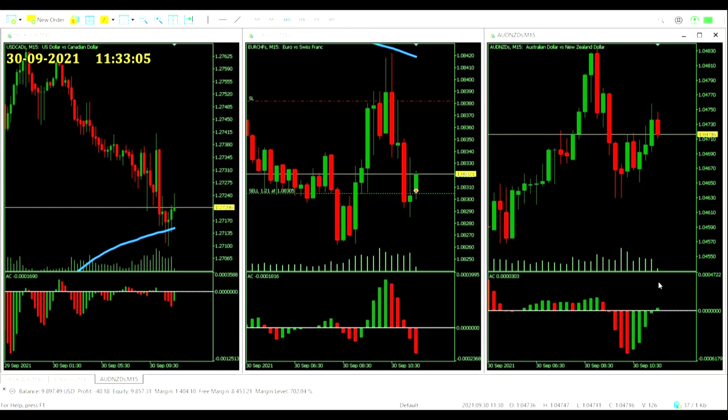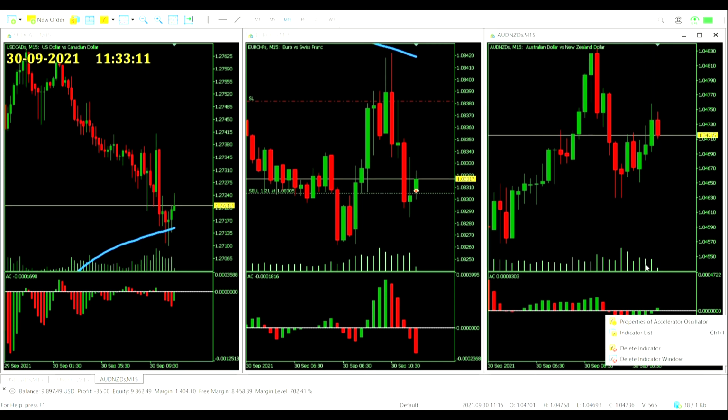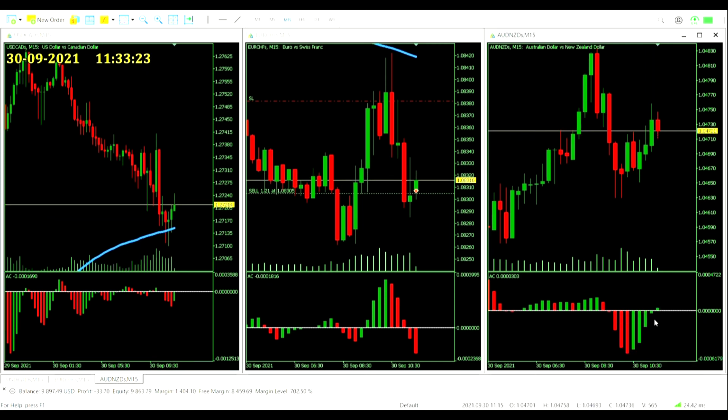Also back on the tri-chart setup, there has been a zero line crossover, another one now, Aussie dollar, New Zealand dollar, green candle here, pushing it above, which means in just about 12 minutes time, if this one holds, we'll be in a buy trade. This one more likely to reverse. There's been less upward momentum than the downward momentum we saw on the Euro Swiss franc. At the moment though, looking like a trade.